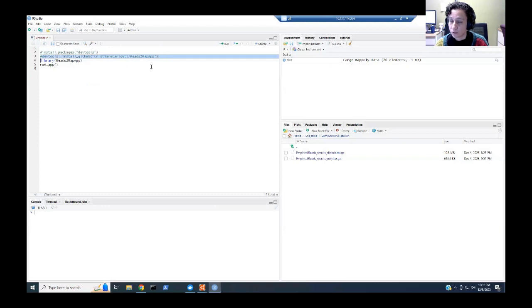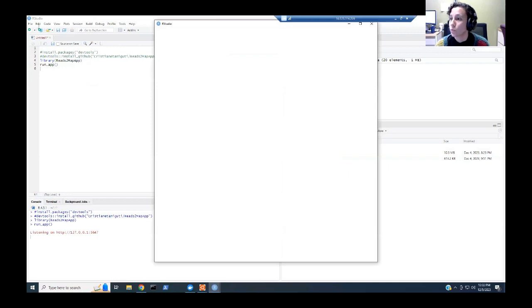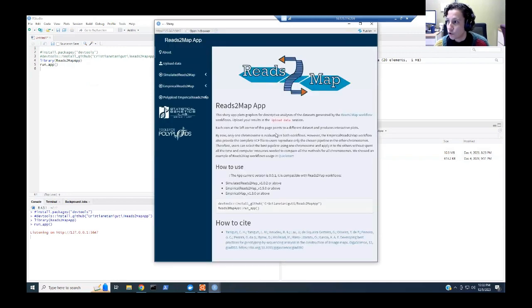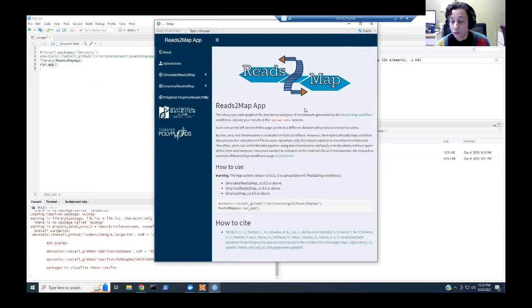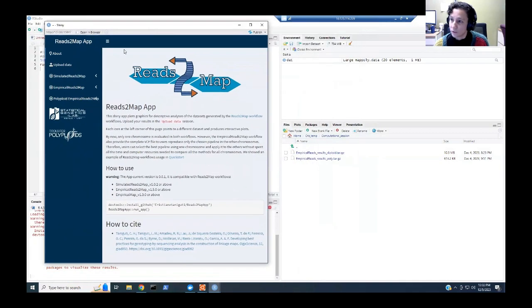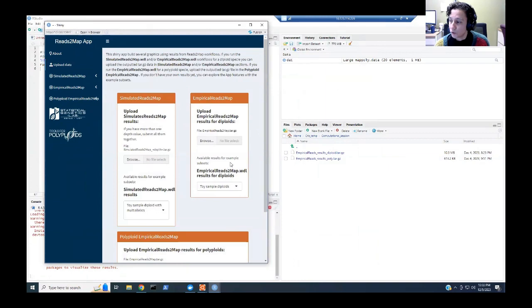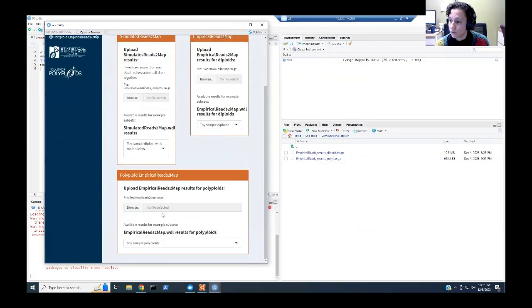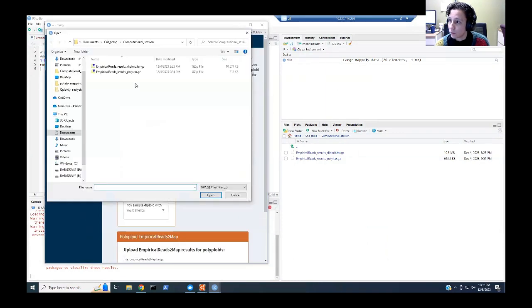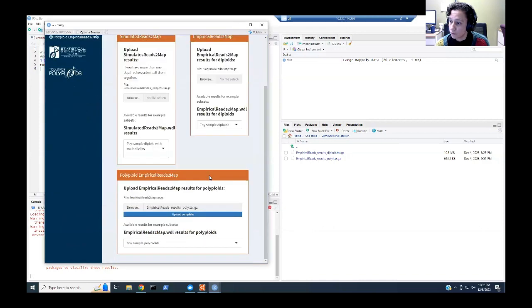If you want to install it, it's just on GitHub, and you can just run it with run app. The structure is very similar to ViewPoly, if you know this other software. And it's just run app, and then you input your files here, and I can get the one that I just ran here.